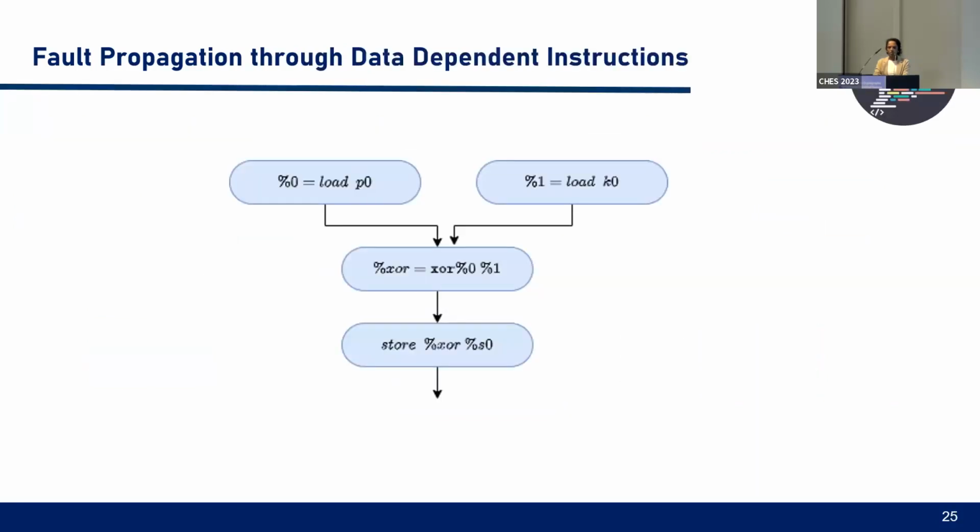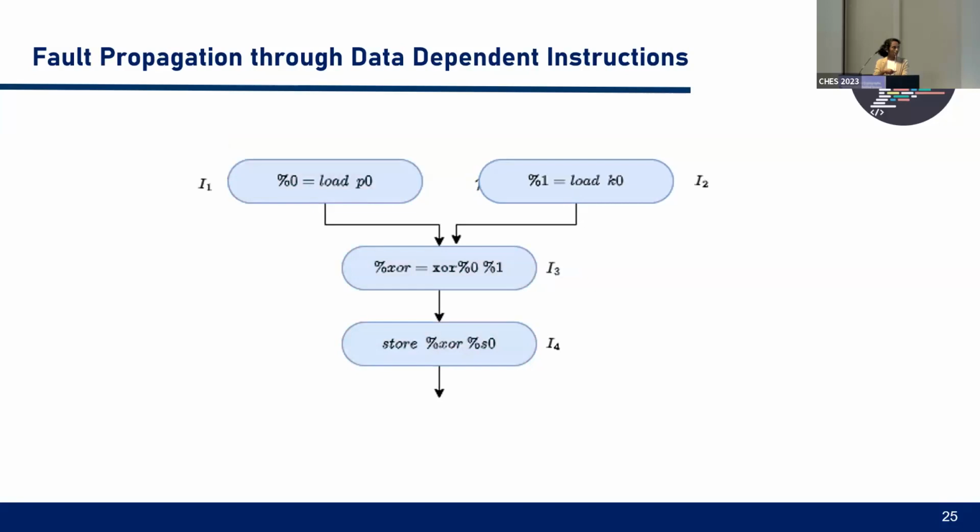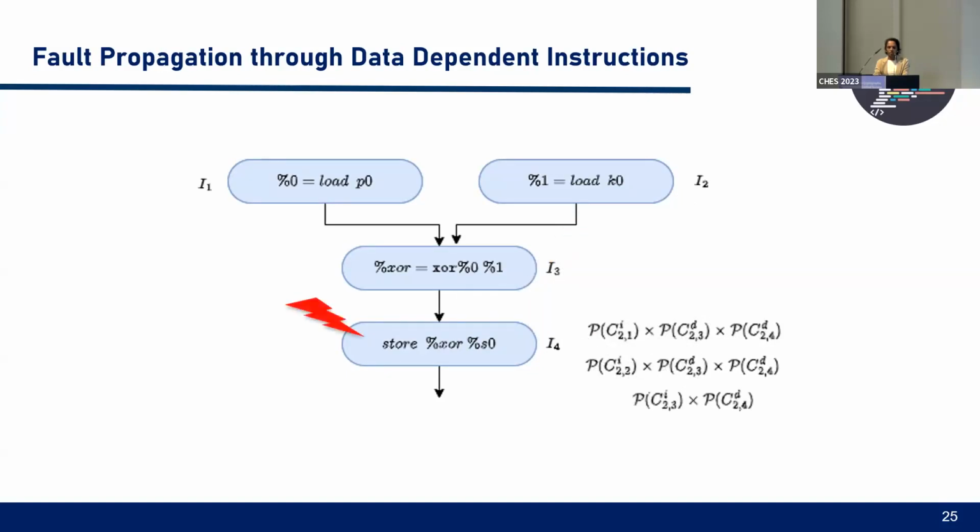For the first case, in the entire cipher implementation, we have grouped the data dependent parts. This is a sample example. If we need to corrupt the final store operation in this path, there are multiple ways, right? A fault can be injected in the first node and propagate through the data dependent path, or it can be injected in instruction I itself. To compute the probability, we consider all possible cases by which a fault can be injected, and the probability depends on the fault corrupting the instruction and the fault propagating through the data. Here we have four different probabilities, and we consider the max case by which the fault corrupts the output. We consider the max case because we want the higher success probability.